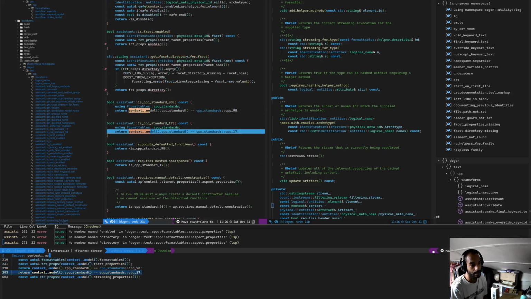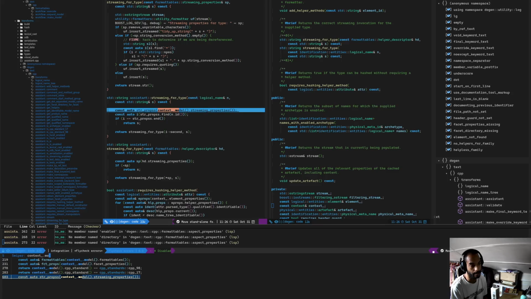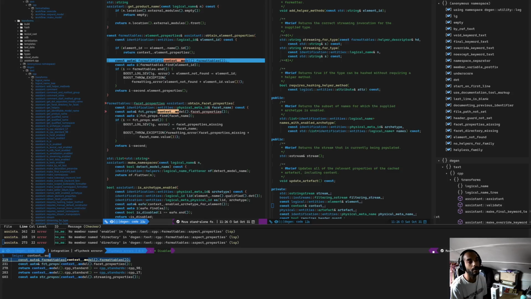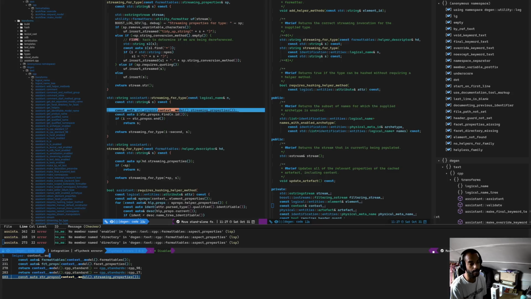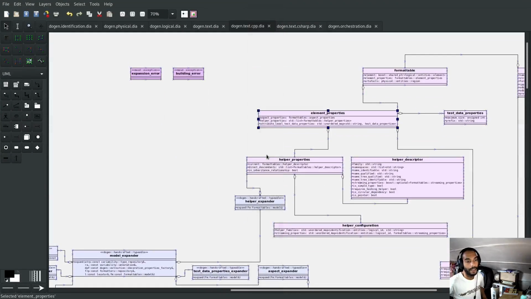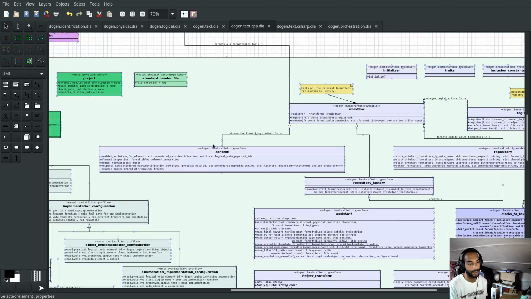Facet Properties, C++ standard, okay, we can't get away with that yet. String properties, so it's not too bad really. All in all, we need to locate the element properties. Now we can't do anything about that because that literally means moving the whole of Formatables. And the Facet Properties, which we probably can get away with. And the C++ standard, which we will do in the future, the string properties. So that is all the dependencies we have in the Formatables model. So it's not huge. So what we'll do is, we will change the context to have, so let's think about the right thing to do here. Do we need the entirety of the physical model? Seems a bit much, doesn't it?